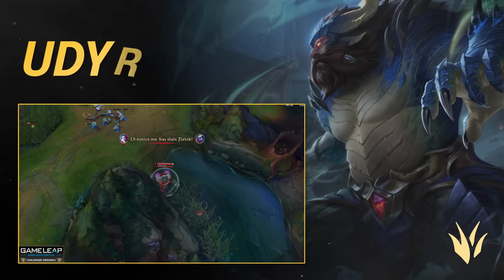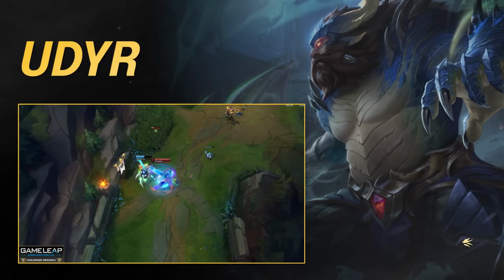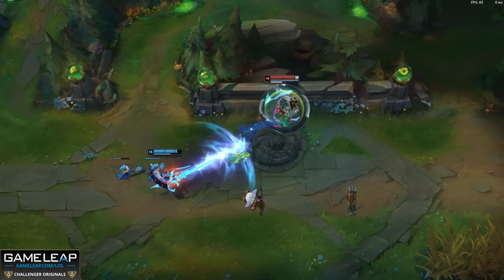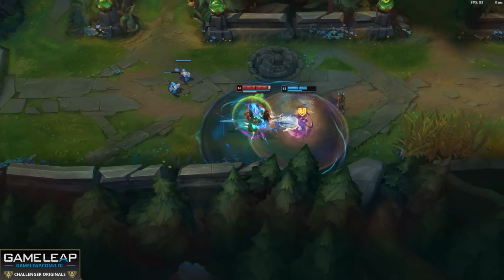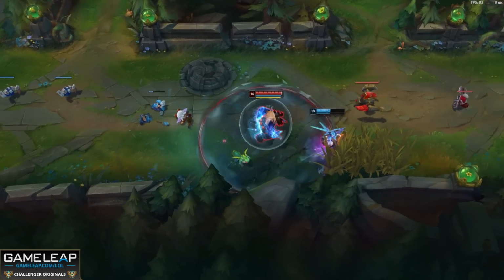Up next, we have Jungle. Udyr post rework has still been dominating the Rift with this insane flexibility to go either full AD assassin or AP bruiser super tank. His ability to clear quickly and have such a strong skirmishing capability early game really sets him tiers above the rest.